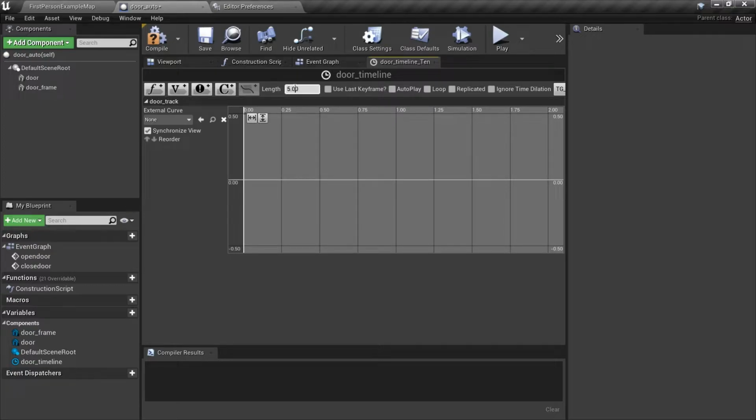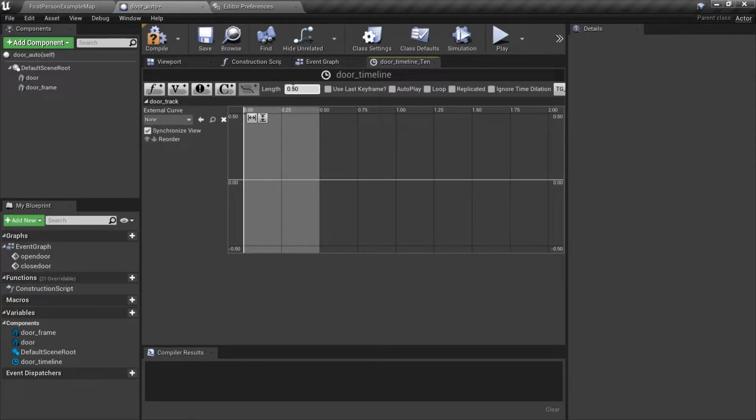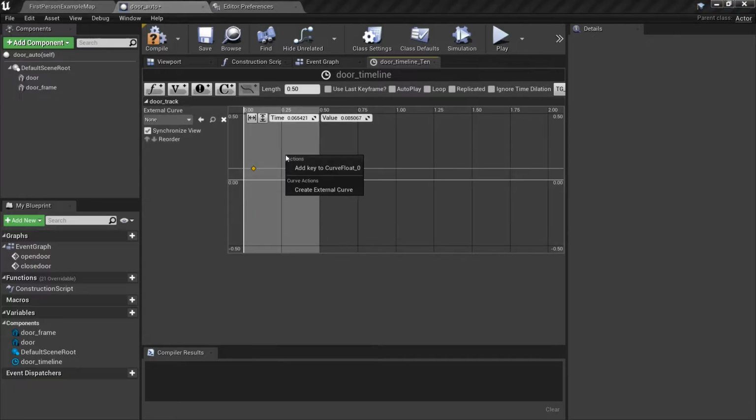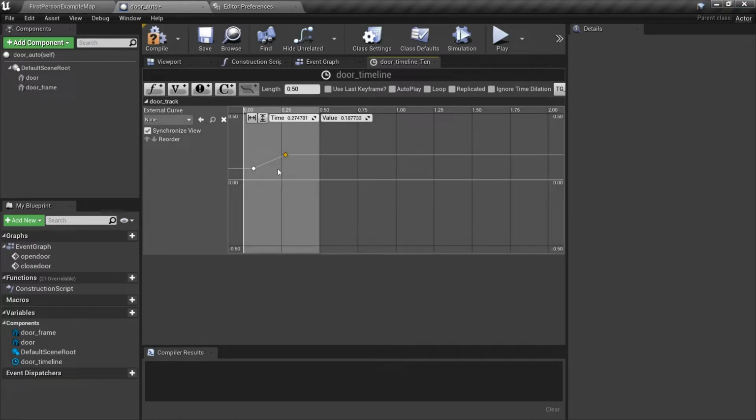I want the animation to be 0.5 seconds long. Sorry, we want this animation to be 0.50 seconds. Then we need to add keyframes. You can add the keyframes by right mouse button and click add curve float, and you need to add 2 curve floats. You can add it anywhere.